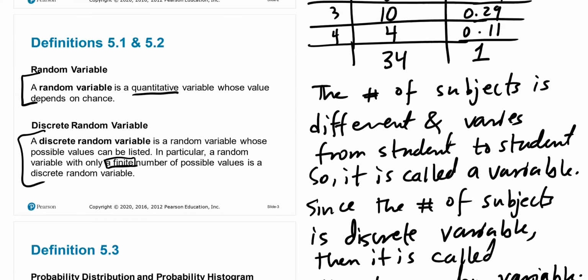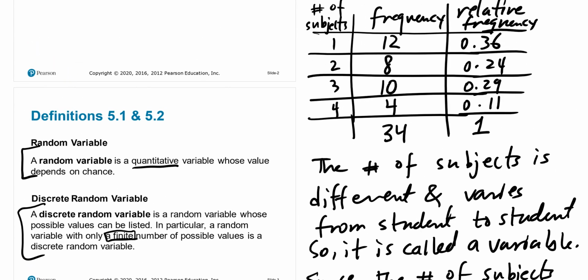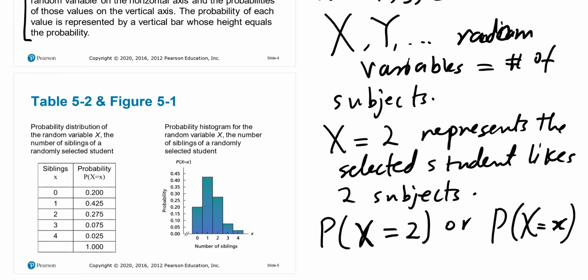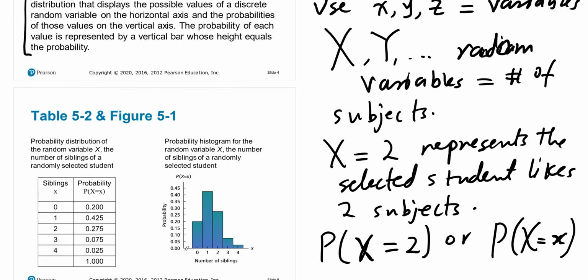In this case, we had the 1, 2, 3, 4, those are the possible discrete random variables. And then on the vertical axis we list their corresponding probabilities. This is an example of a probability distribution variable. They talk about, let's say, the number of siblings. That's just another survey, and they ran another survey and they found that there's about 0.2, that's 20%.